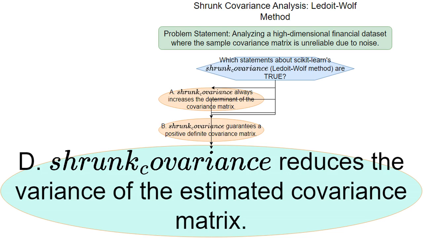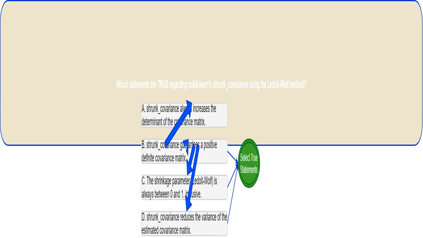The main goal of the Ledoit-Wolf shrinkage method is to reduce the variance of the covariance matrix estimate. Think of this as reducing the noise and instability of the initial estimate, to make the final results more reliable and less susceptible to random fluctuations in the data. This question tests your knowledge of the Ledoit-Wolf shrinkage method for improving covariance matrix estimates. I'm assessing your understanding of its effects, not your ability to perform calculations. We'll analyze each statement to see if it accurately reflects the method's properties.